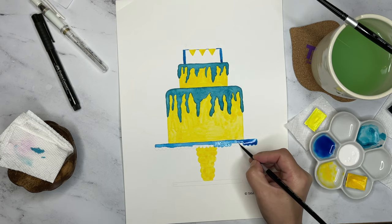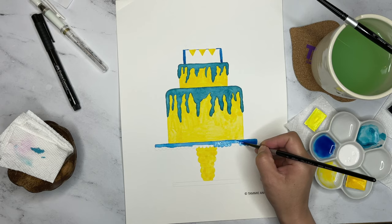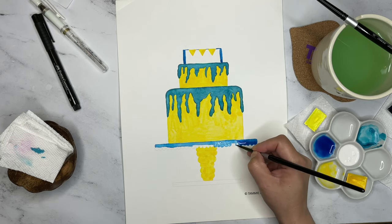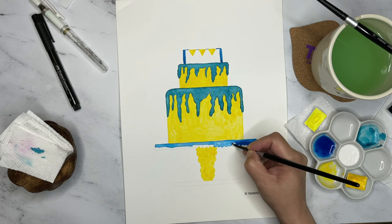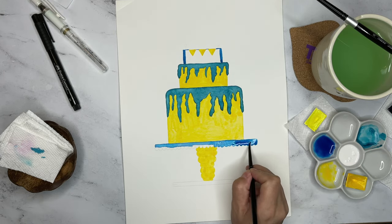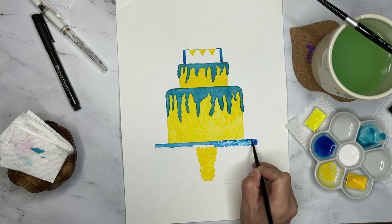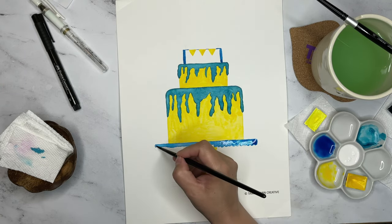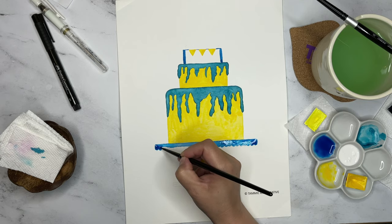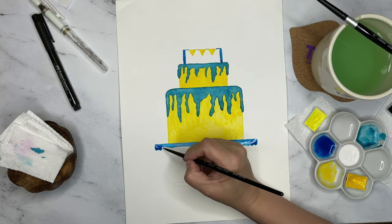Using a smaller brush helps with doing these little circles. I'm just moving the water into them. So I'm sort of wetting it and then moving the other water into there. So it all merges together and you get those little scallops. I'm just trying to smooth the water out. I'm just working from one side to the other and going back and forth.